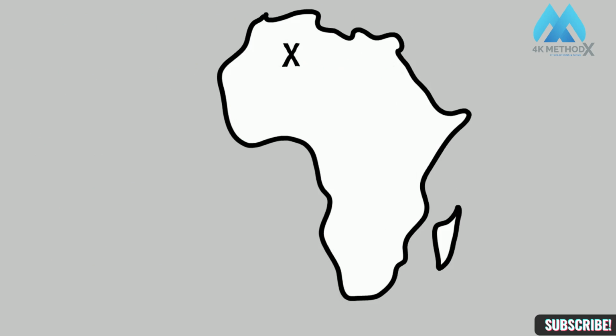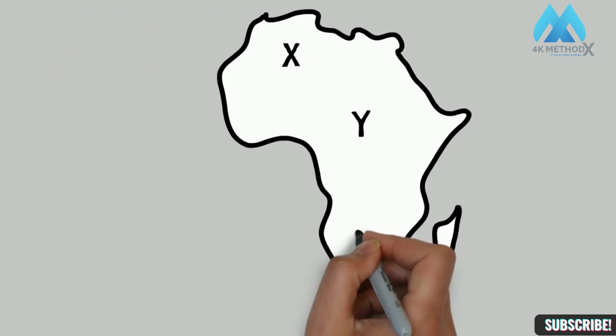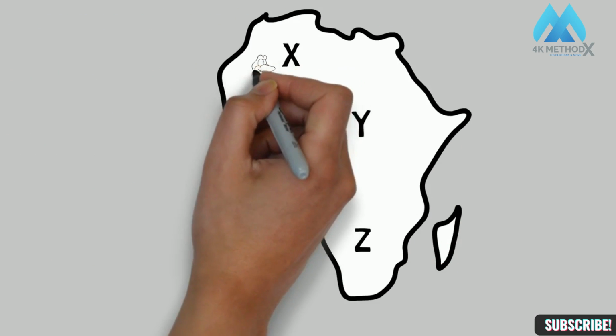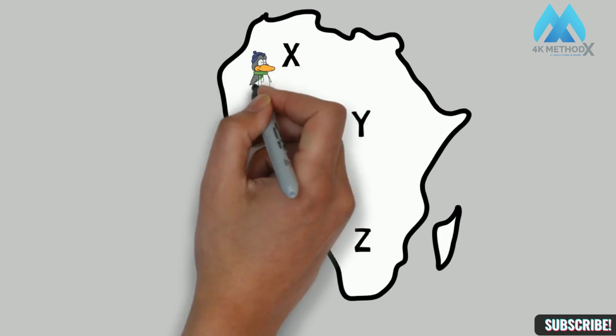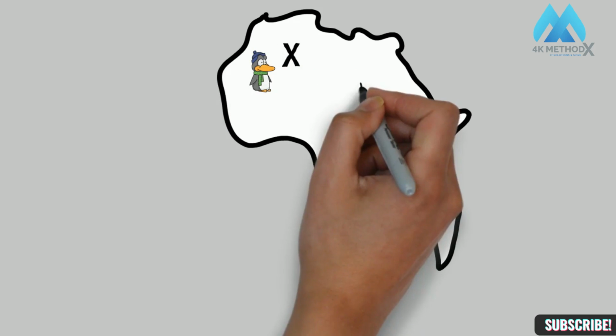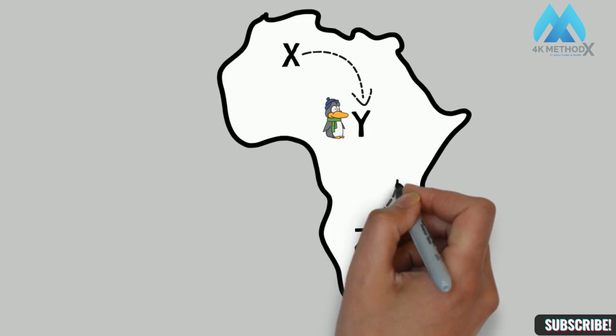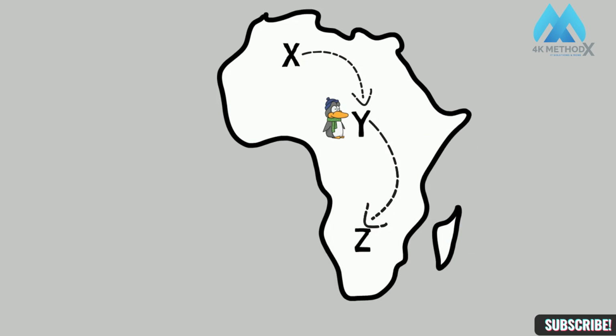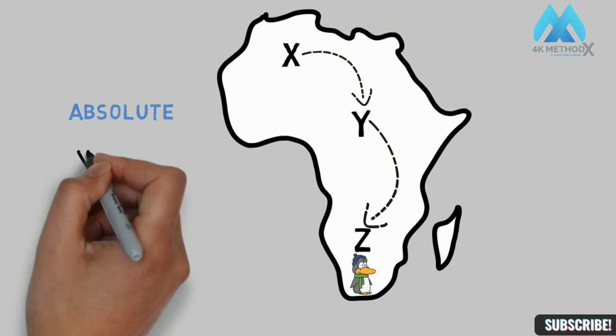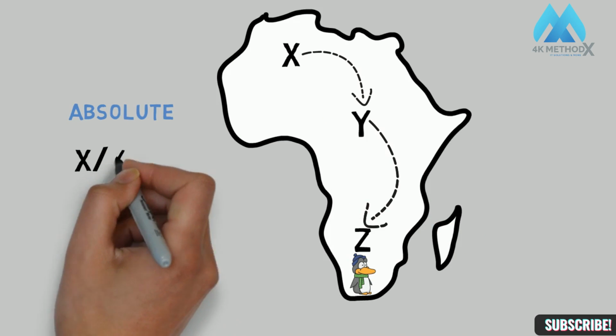You can think of absolute and relative path using a map analogy. Here is our cute little penguin Fluffy. Fluffy wants to go on a journey from X to Z. In this case, Fluffy has to go to Y first in order to reach his destination. So he takes the absolute path XYZ. You can think of X being the root directory.